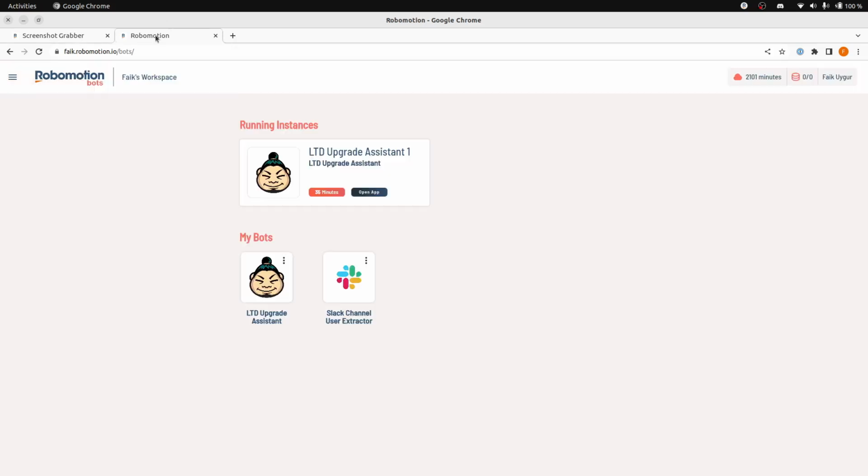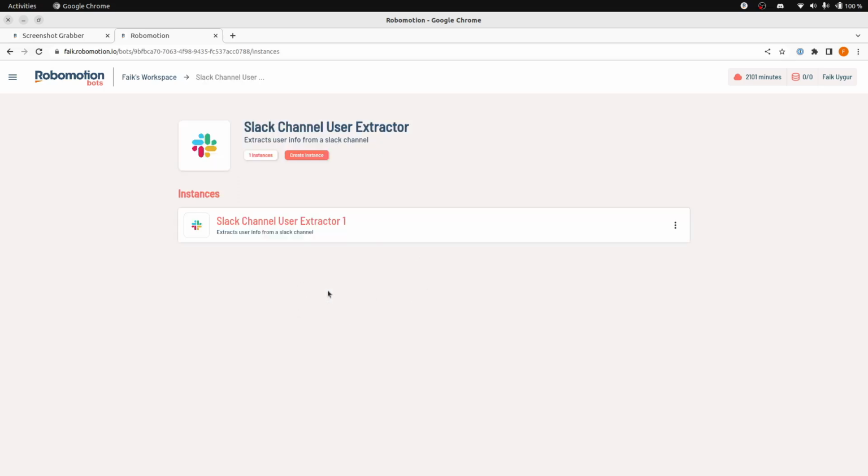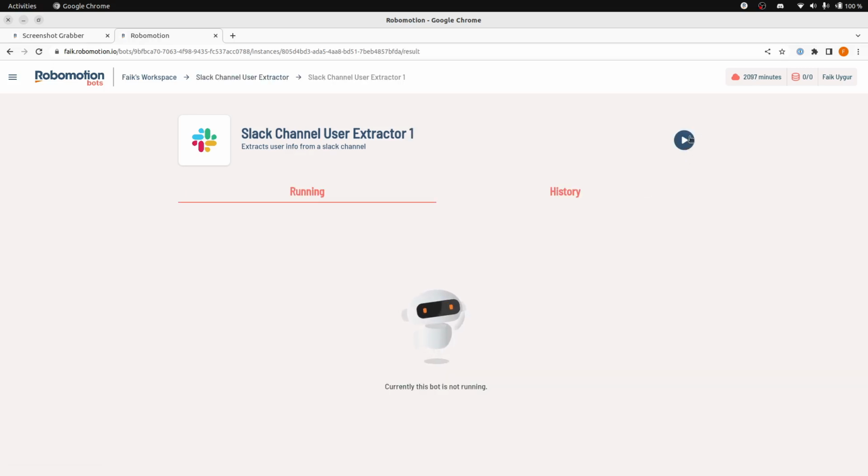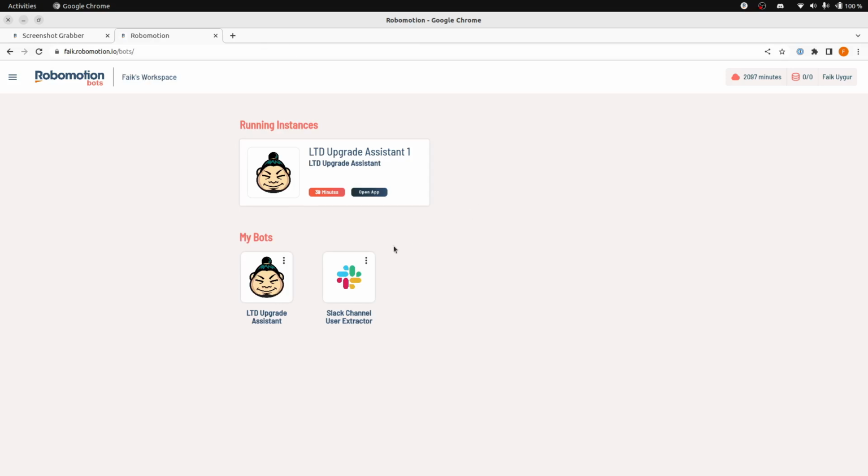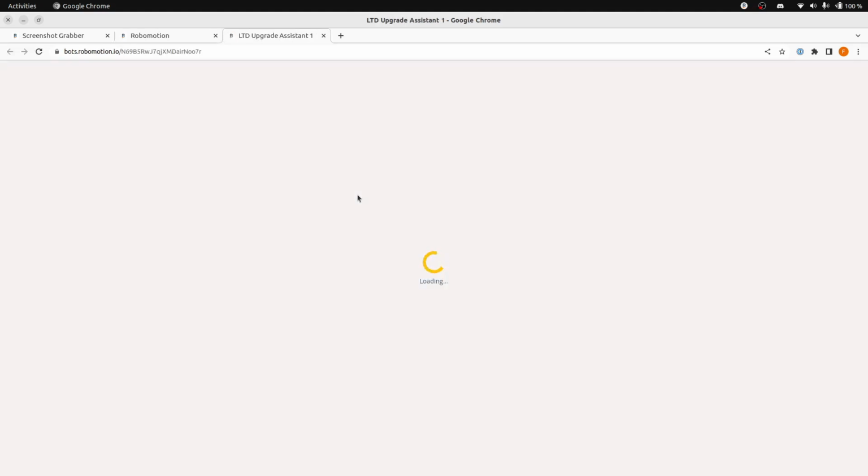Application package is used by the bot console and the applications your bot is connected to. You need an application robot to use these nodes. Your bot may be a headless bot like this one that is started manually and generates a file at the end. If your bot is connected to an application like this one here, you can open the app from this button. And then you can interact with your robot.